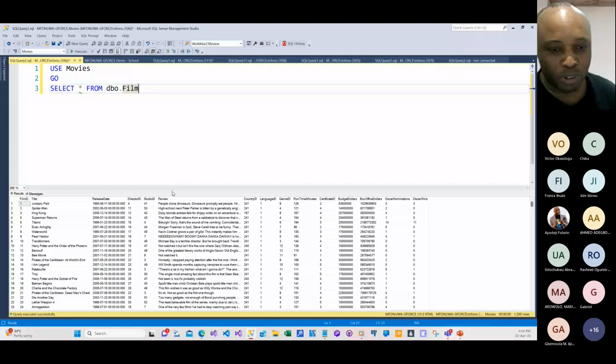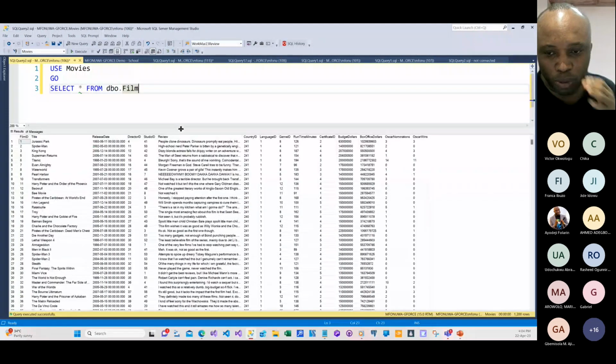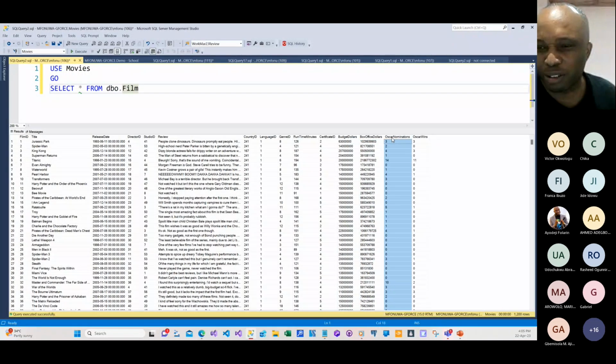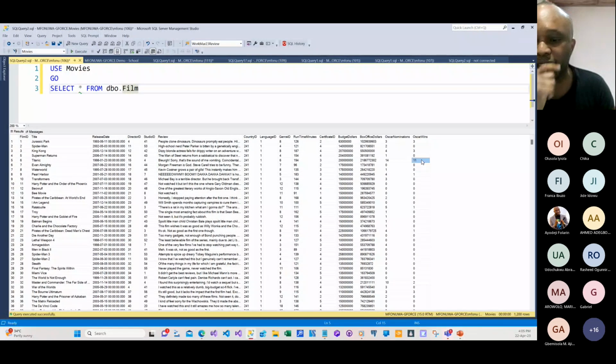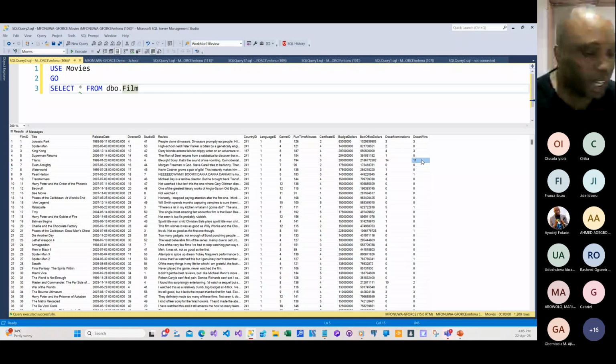Now, on this movie database table, you have some numerical columns. We can actually do aggregation on all these columns, like budgets, box office dollars, Oscar nominations and wins. We can check, very straightforward, how many people got more than 2 or 3 wins.